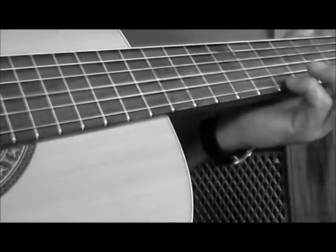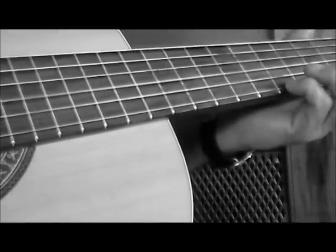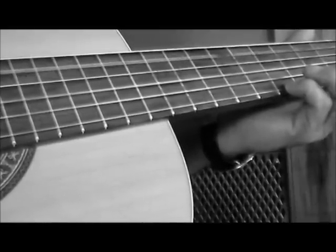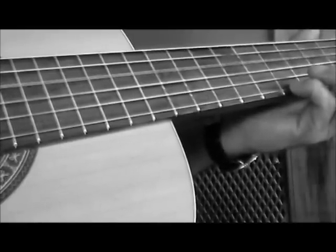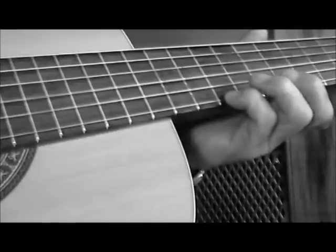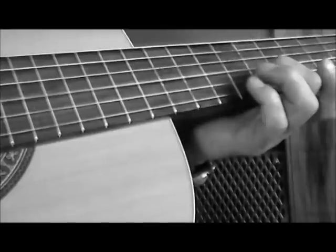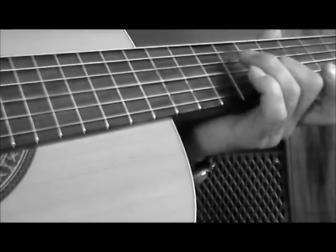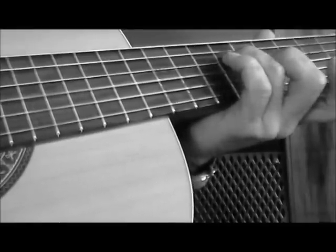Now let's examine the fret hand. We've got our pinky on the 1st string, 7th fret. And we're going to pluck the open 5th string with the 1st string. And then hit the open 4th string. Slide your pinky up to the 10th fret. Sound that. And get your middle finger on the 2nd string, 8th fret. Sound that. Then get your ring finger up to the 4th string, 9th fret. Sound that.